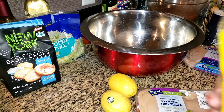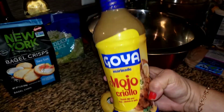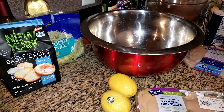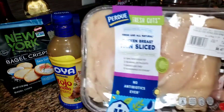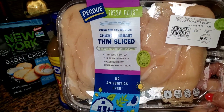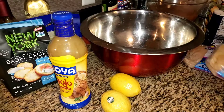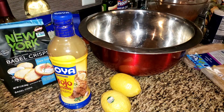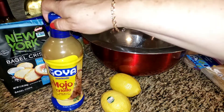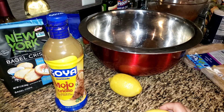But this is called mojo — it's a marinade. I call it mojo. So it's a really simple recipe. You're going to take these thinly sliced chicken breasts — like your chicken cutlets. I have a couple of packs of those. I'll season them with just salt and pepper. I'm going to put this in this bowl. You could use up to two lemons — I'm going to use one lemon.